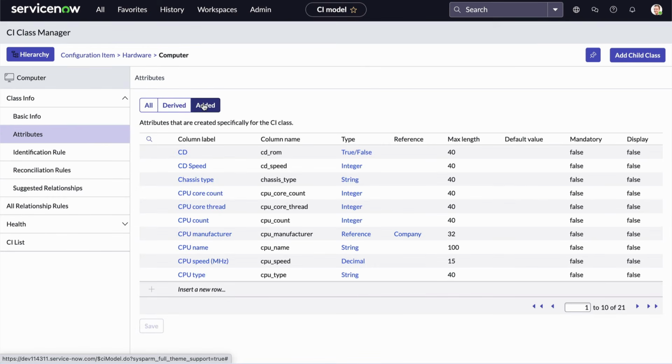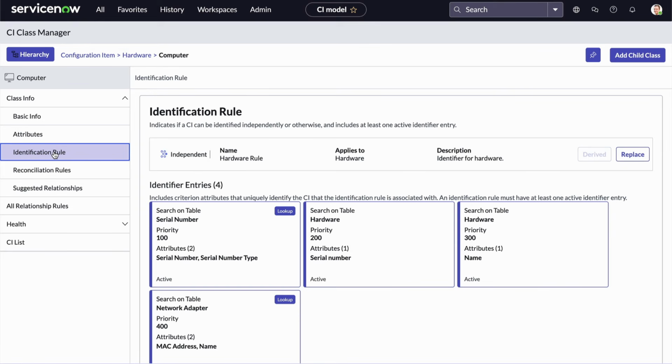I mentioned earlier that the Identification and Reconciliation Engine, or IRE, uses a set of configurable rules to identify and match items and manage updates to avoid that duplication, overloading, and flip-flopping that we discussed. These next 2 tabs are where those IRE settings are configured for each class.